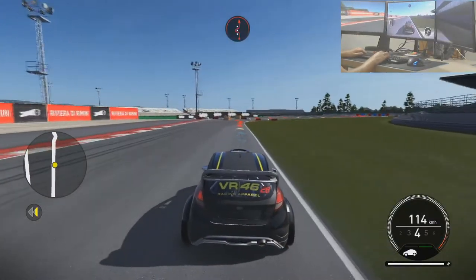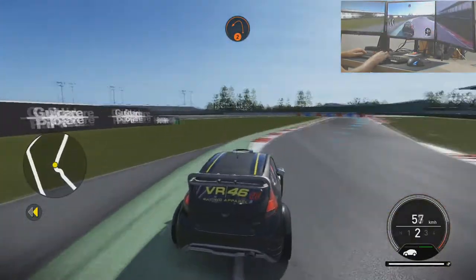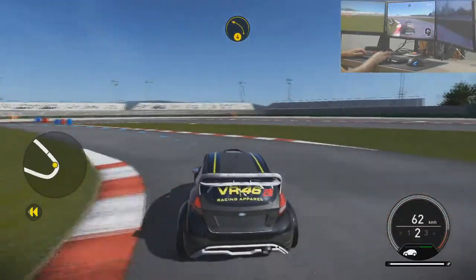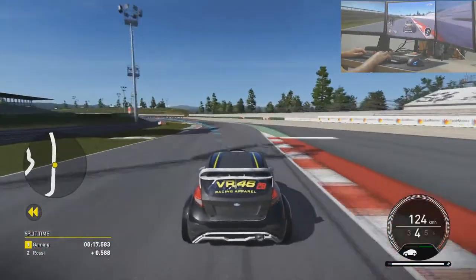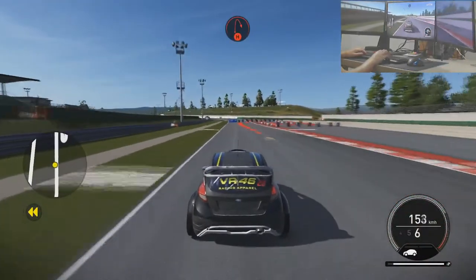Keep right, single chicane. 30. Left 2 opens. In left 4. In left 5 plus. Hairpin right. Into hairpin left.